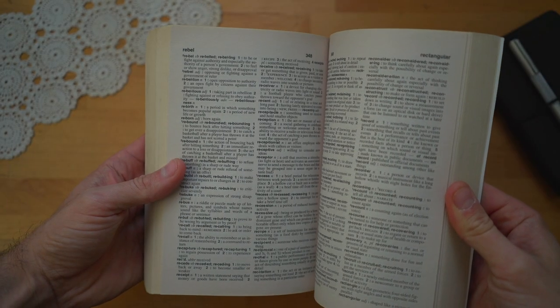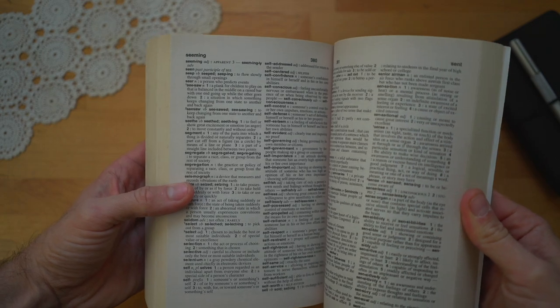If I need directions, I'm not going to trust the dictionary. If I need to listen to my favorite music, I'm not going to open the dictionary. But the dictionary does dictionary really, really well — and the fact that that's all it does is very important to me. Whenever I come across a word I don't know while I'm reading, I can just flip this open and get right back to reading. That is something you really shouldn't take for granted nowadays, because there are so many people employed just to take our attention. Anything like this that puts up a little wall of defense between you and the technology that wants your attention — I think that's very important.